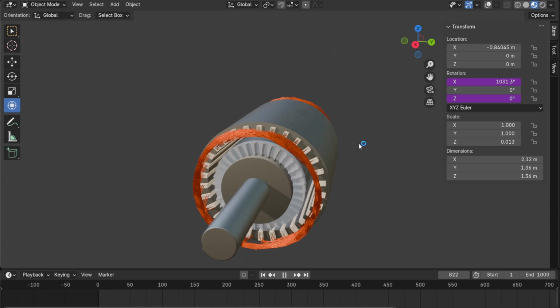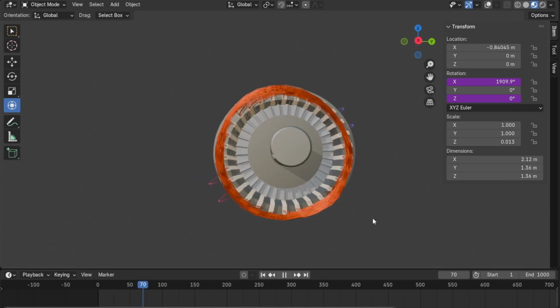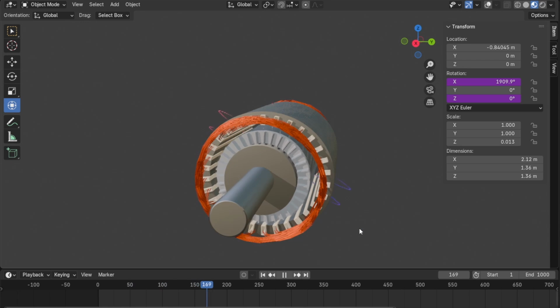But if the voltage drops to the stator windings, then that means there's going to be less current traveling through them, and our magnetic fields will be smaller than they used to be. So now these are a lot weaker. Okay? So, how is our rotor going to react to this?